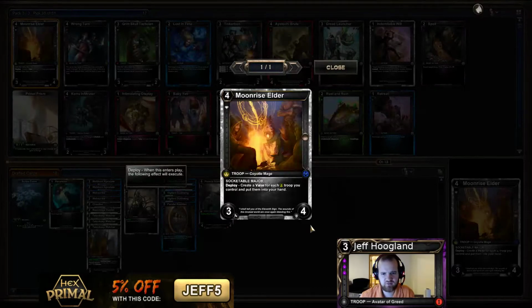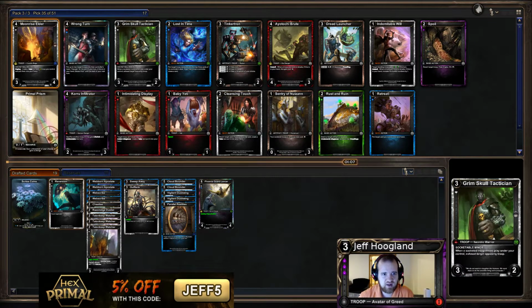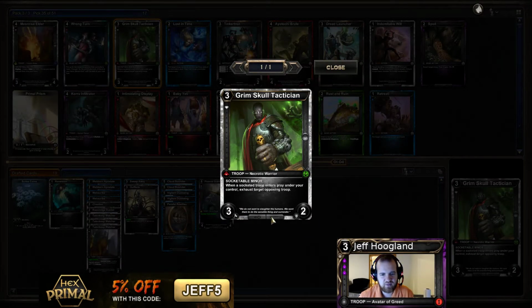Moonrise Elder is a 3-4. This says create a Valor for each Ardent Troop you control when it comes into play. We really don't have that many Ardent Troops in our deck. I think I'm actually going to pass this guy over for the Grimskull Tactician. This is a 3-2 for 3, so it fits into our curve a little bit better when we want to be more aggressive.